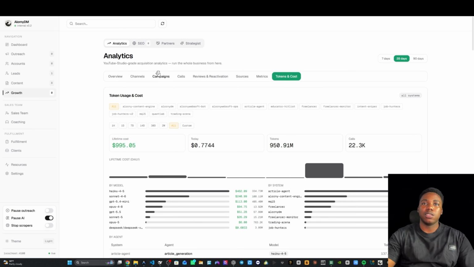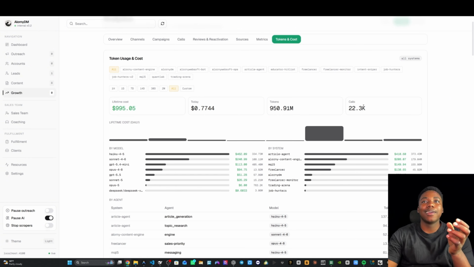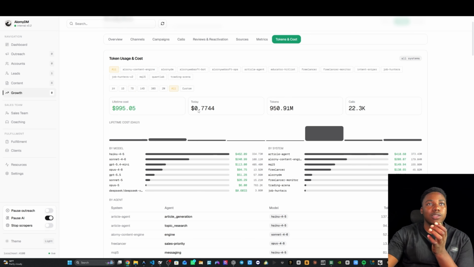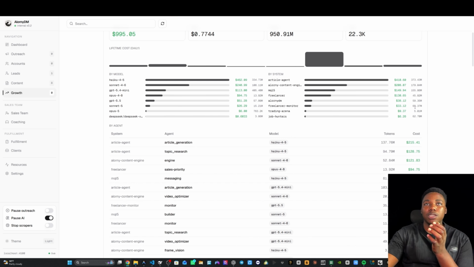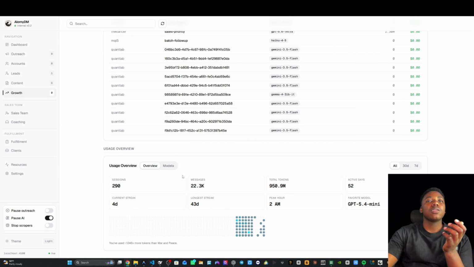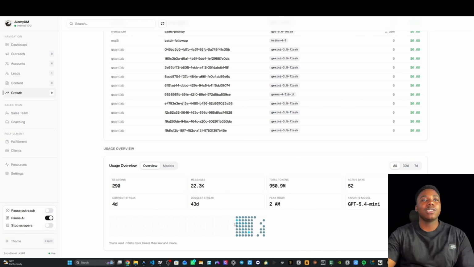It's got token costs. These are already there. Spent 950 million tokens. Okay, across 22,000 calls is all time. Let's do 7 days. Spent 7 million tokens in the past 7 days. And these are sort of like the model distributions. Okay, so it shows all of the different models that were getting used and how many hundreds of millions of tokens that were spent on those guys. And so I've got a bunch of automations all calling these models. Then we've got usage down here, sort of like a distribution. It's kind of nice. This thing is like the one from Chibita.